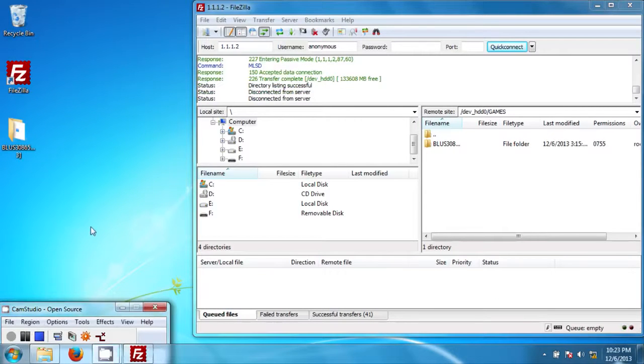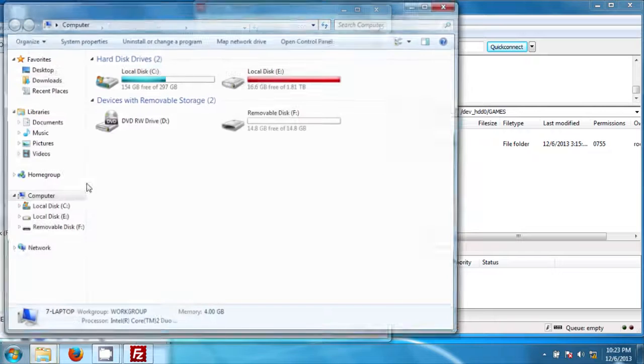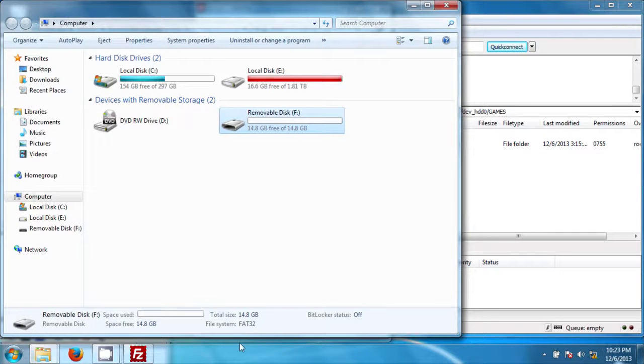Okay, so there's another thing I want to point out to you guys, which is large files. For instance, there's a number of people that try to transfer large files onto an external hard drive that is formatted to FAT32. It just won't work. For example, here's my external. It's formatted to FAT32 down here.